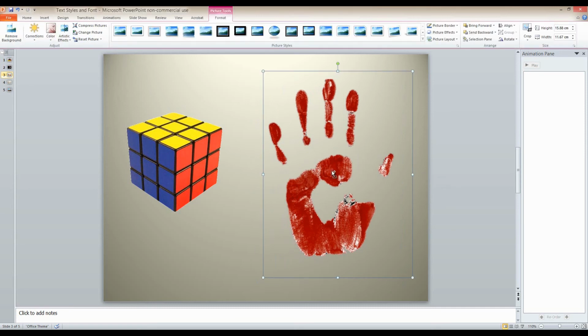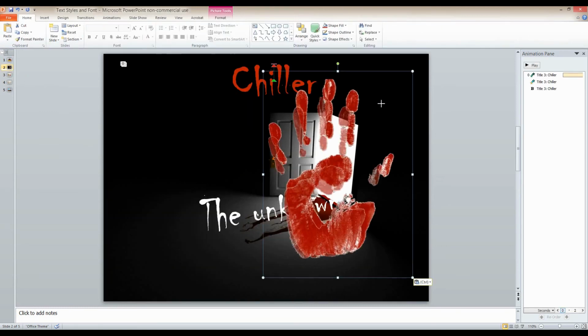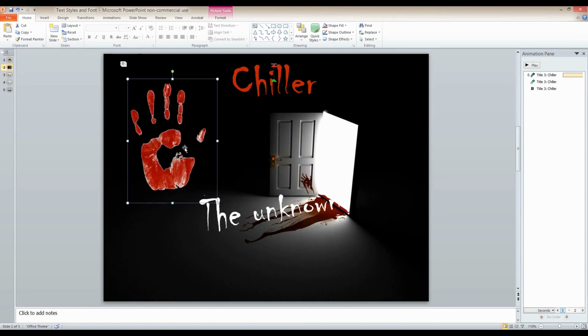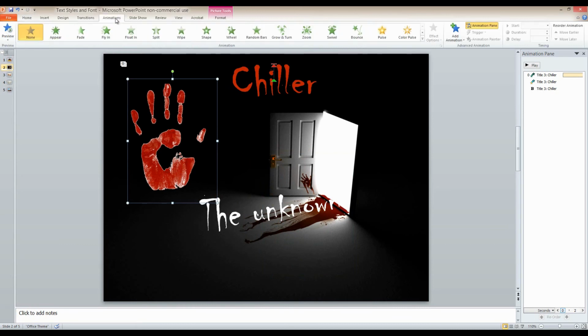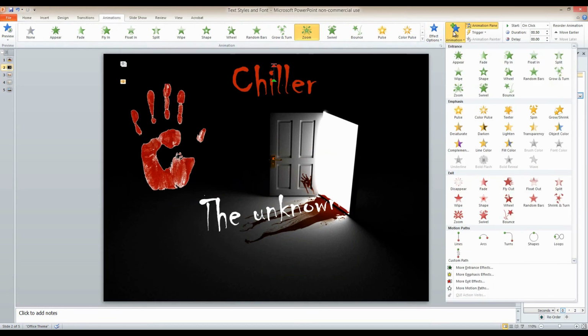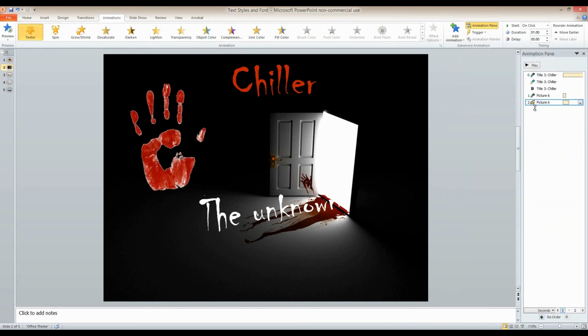Okay, I'm actually going to reuse this image and bring this back into my chiller slide, scale it down some, and our animation for images is exactly the same. I'm going to add 2 animations on this. I'm going to go to Animations. For the entrance, I'm going to have it do a zoom. Great. And then I'm going to add an animation, and I'm going to have it do a teeter as well when it comes in. Okay? But I want this to be with my previous one. So I'm going to select the teeter and set it to With Previous.